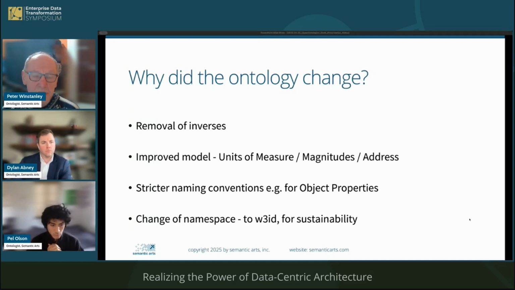Remember that this GIST core is available on CC4, and everybody can use it. Equally, the community that gets involved in the changes that we've been looking at is quite wide, and many people contribute to the development of GIST, whilst Semantic Arts deals with the governance and the release of different versions.